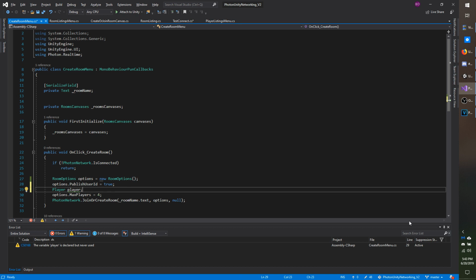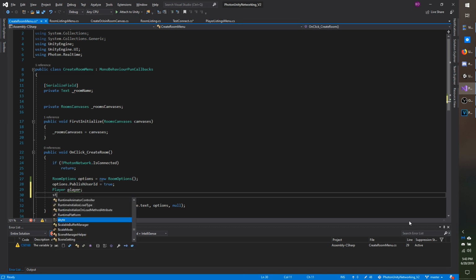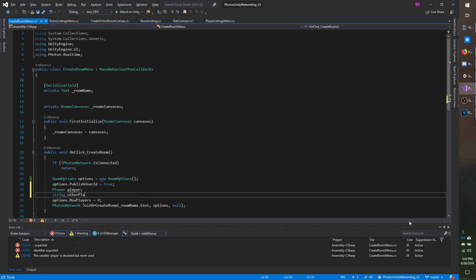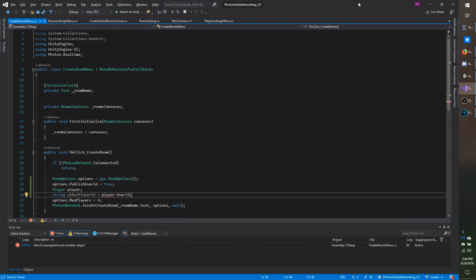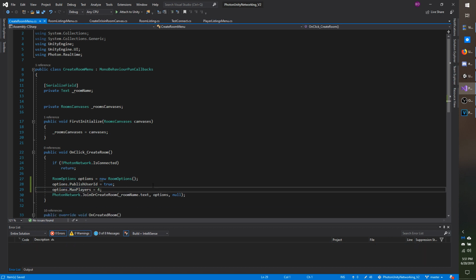If I wanted to grab their user ID, I would just do something like string otherPlayerID equals player.UserId. And then you could save that locally or using a third-party service and find them as your friend later. And I'm getting an error here because player is unassigned. That's expected. This is just an example and I'm going to delete this code. I am, however, going to keep the PublishUserId as true in this case.